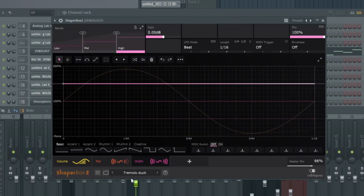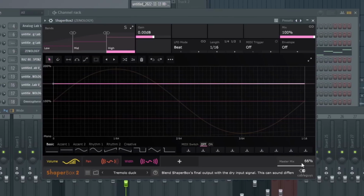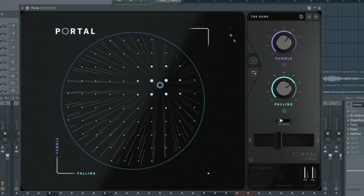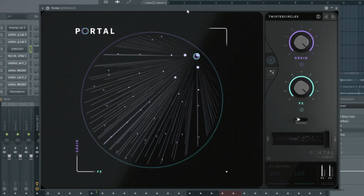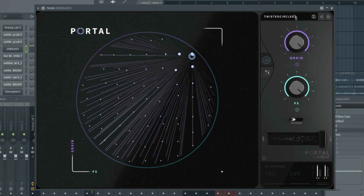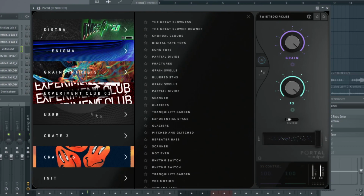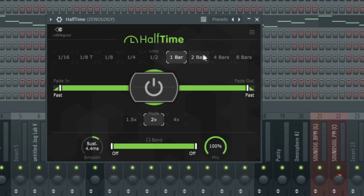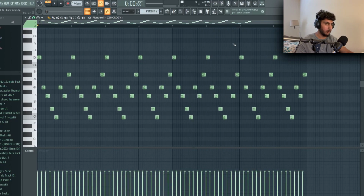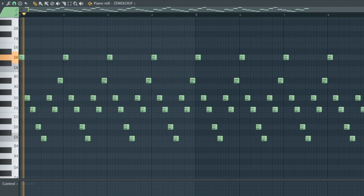Then I put on Shaper Box on the Tremolo Duck preset and turned the master mix to 66%. Then I opened up Portal and I put on the Game preset from Max Shooter's Waves Crate 2. And then I opened up another instance of Portal and put on the Twisted Circles preset from HZE's Grain Synthesis Bank. And then I just put on some default halftime to round it out. So now this is what the ARP sounds like with all the effects on it.